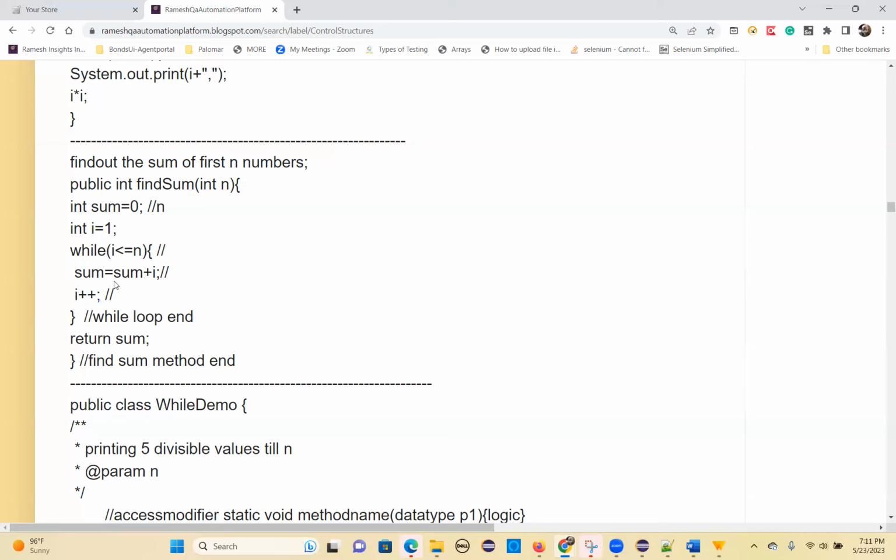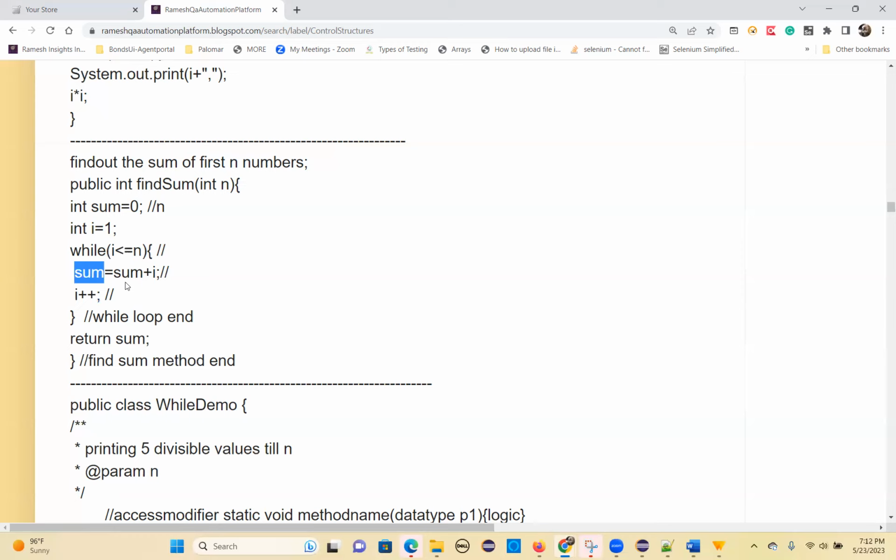Close the curly brackets, and then return the sum. See, I'm adding my current sum value and every I value here, and that output I'm storing in the sum variable.